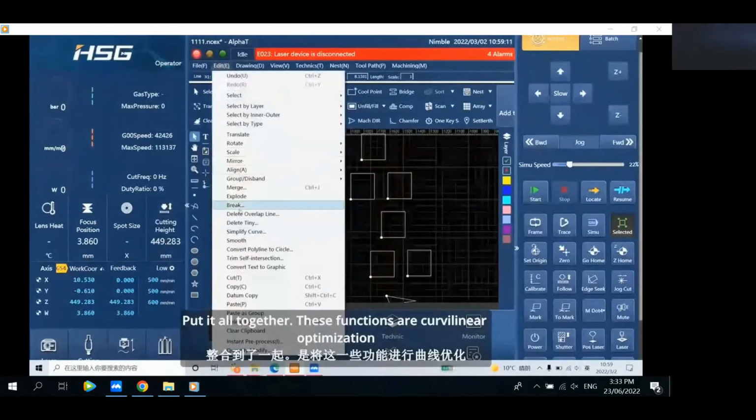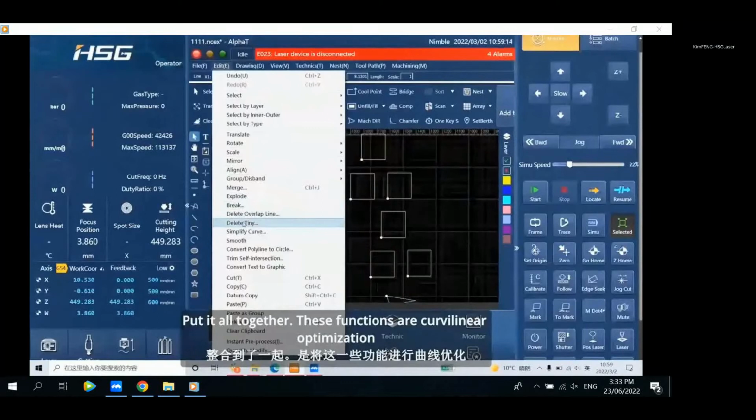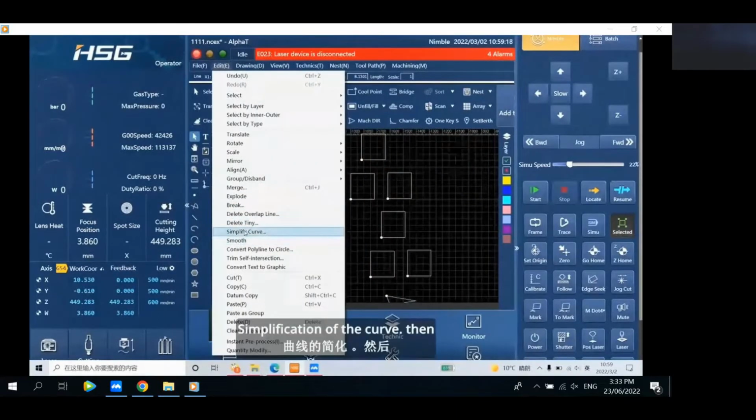This is integrated to put them all together. This is simplification of the curve.